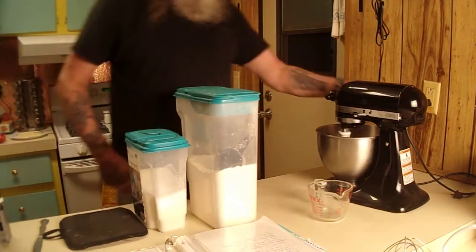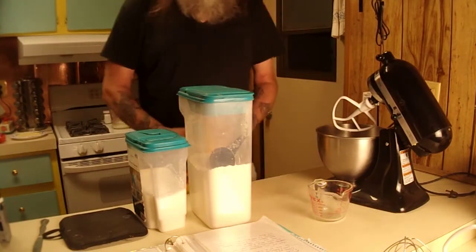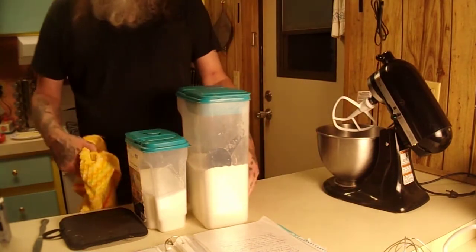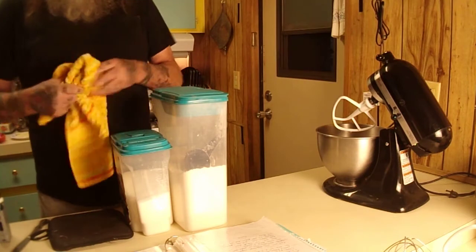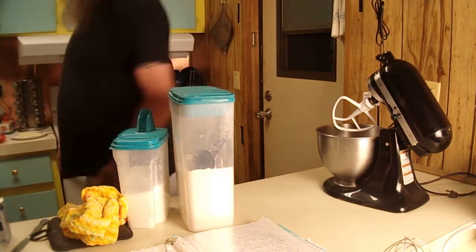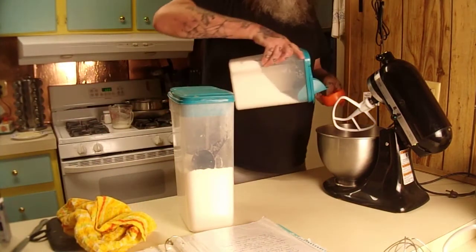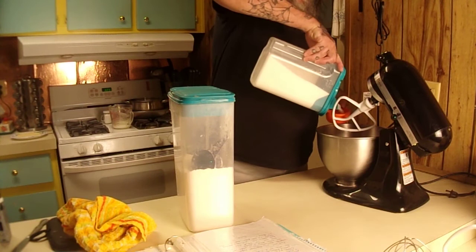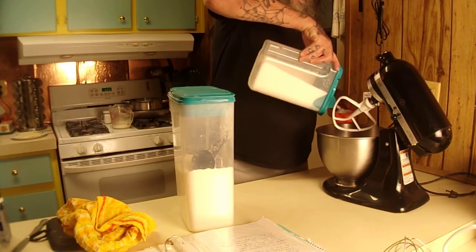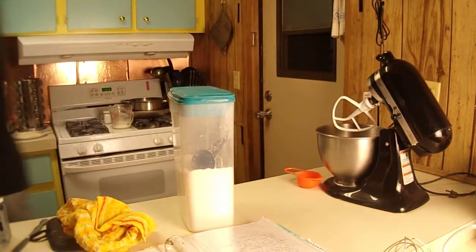Flour and sugar. So now, get that out of the way. Got the egg. Sugar. I need sugar. How much sugar? 1/2 cup of sugar. That'd be this little fella right here. I'm gonna put 1/2 cup of sugar in. 1/2 cup of sugar going in. Okay. Sugar's out of my way. Put that back over here.